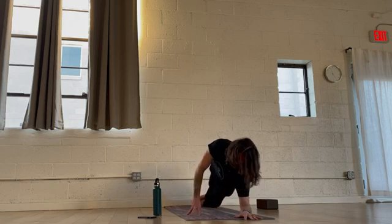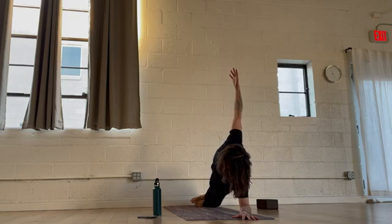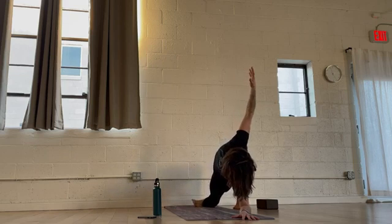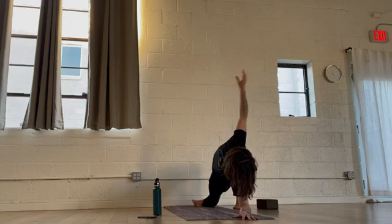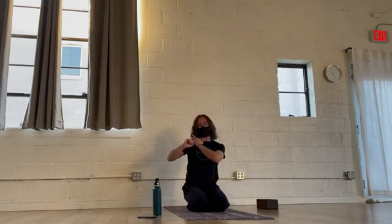So rolling onto the outside edge of your right foot. You can plant the left foot over the right. If you need a kickstand, just take the left foot, the ball of it, to the ground back behind your right leg. Left hand can be to your hip, or left arm can be straight up in space. Find that press into the ground, that pull and lift of your hips away from it at the same time.